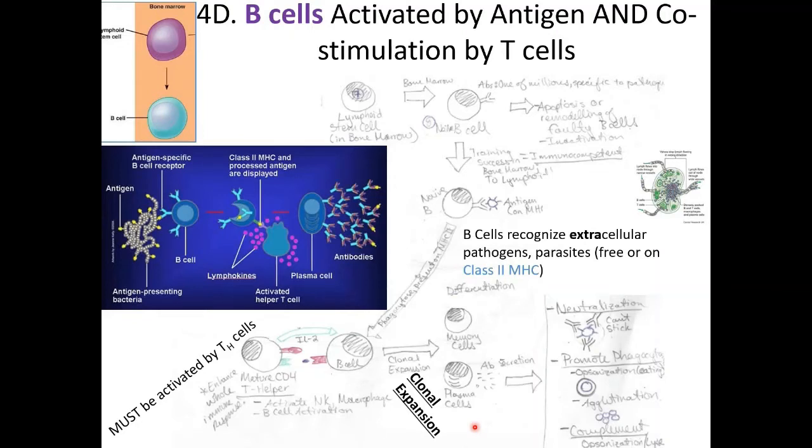These clones don't all have exactly the same role. Some of these clones will ultimately become plasma cells, and these are the ones that are making antibodies right now. As I said, these are the ones that are secreting about 2,000 antibodies per second per cell. We have lots of RER, rough endoplasmic reticulum, to continually crank out all of these antibodies. We'll get into what they do in just a moment. But the other option for these clones, again, of the activated B cell, are memory cells.